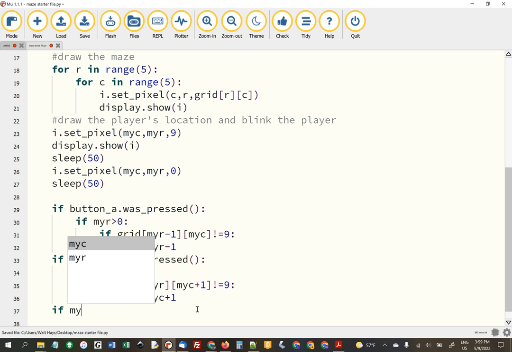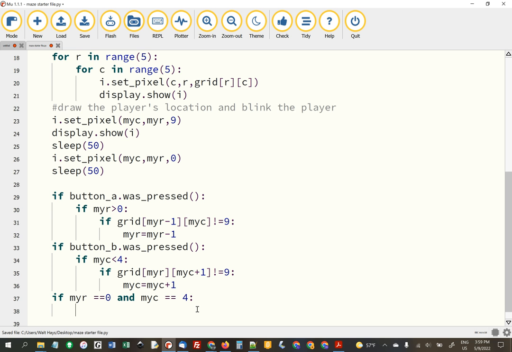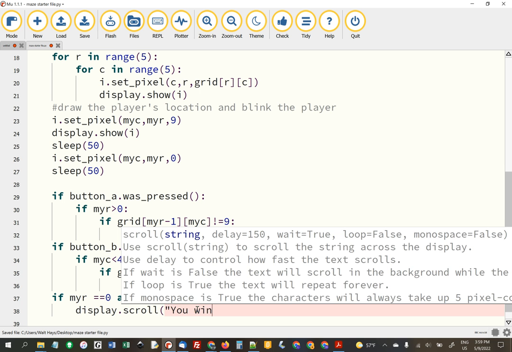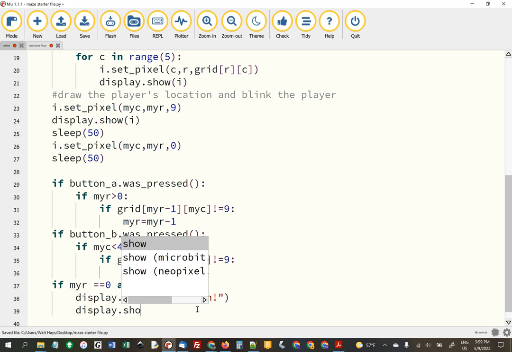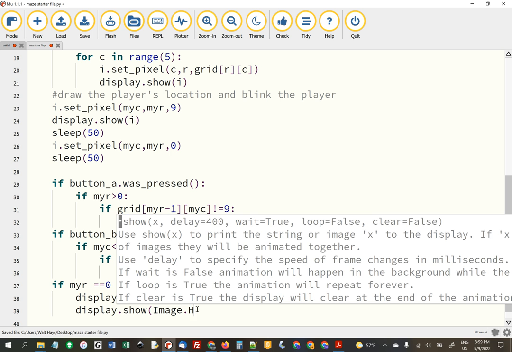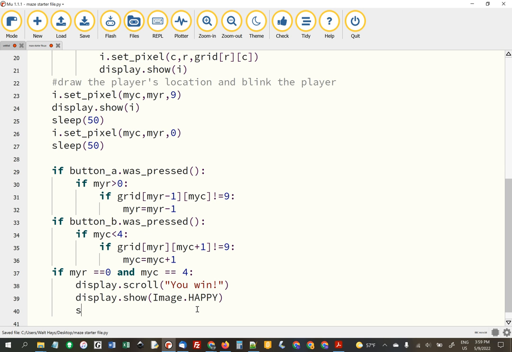If my row is equal to 0 and my column is equal to 4, that means we made it. Display dot scroll you win, and then display dot show image happy, and sleep.